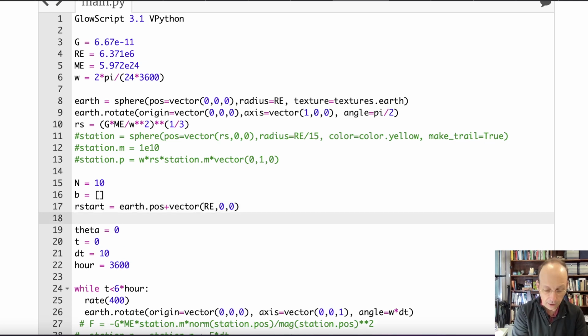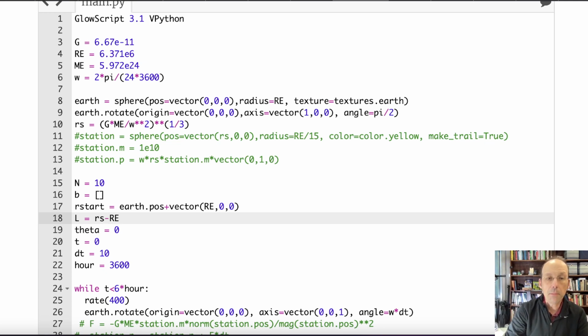Let's just call that L. It's going to be equal to RS minus RE. I call it RS, not r start. So think about where that final station is and subtract off the radius here. That's the space I need to cover.